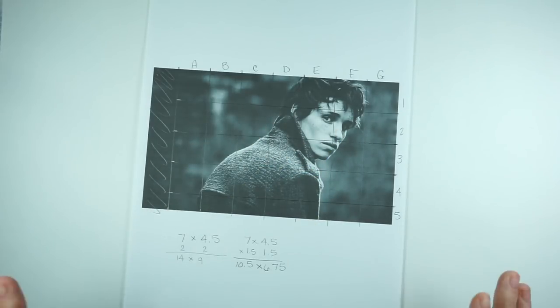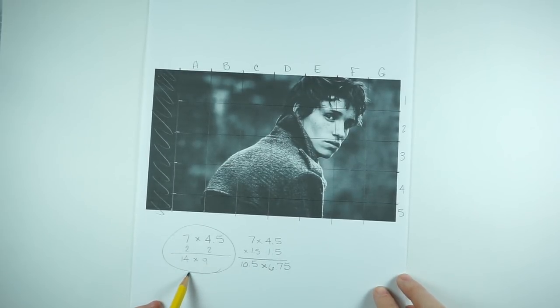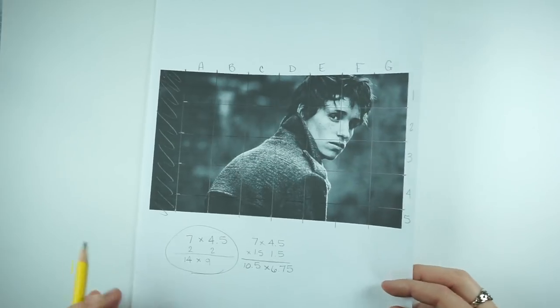So we're going to transfer the grid onto the big paper and we are going to enlarge it by 2. So instead of drawing a tick mark every 1 inch, I'm going to be drawing a tick mark every 2 inches. Okay, now what I'm going to do is measure my 14 inches across and make my tick marks. And I'm making my tick marks every 2 inches now instead of every 1 inch because we're enlarging our scale by 2.